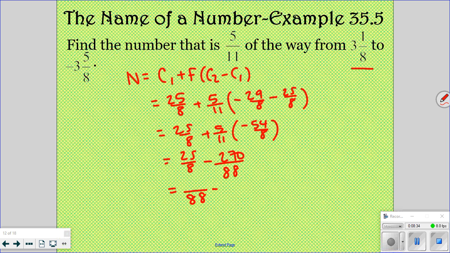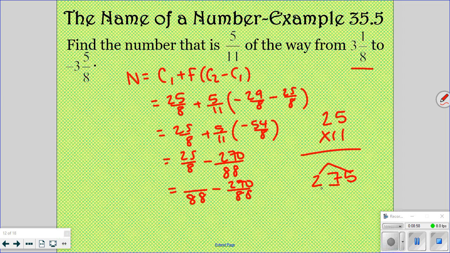So 25 times 11. If I haven't shown you the multiplication for multiplying by 11, I'm going to show it to you real quick. When I'm multiplying by 11, and you can verify this with your calculator pretty quickly, you're going to take your two digits and split them. And then if you add 2 plus 5, that's going to give you a 7 there. And if you multiplied 25 times 11, you should get 275. Not sure if y'all have seen that before, but just split them apart. Like if I wanted to do 36 times 11, you'd put 3 and leave a space and 6, and then 3 plus 6 is 9. So that's how that would work.